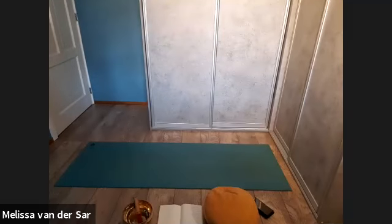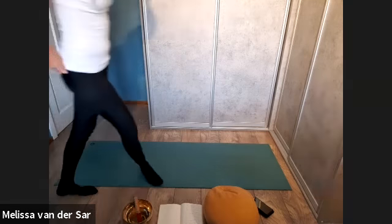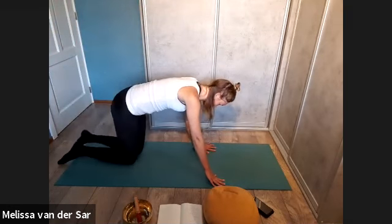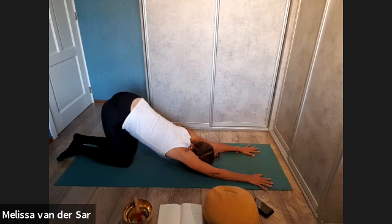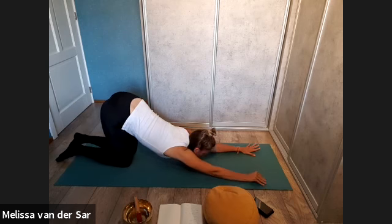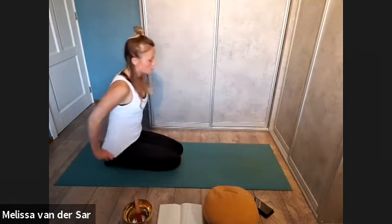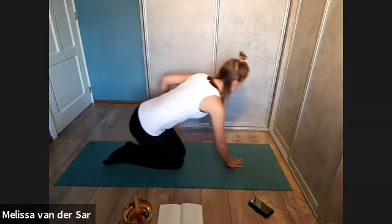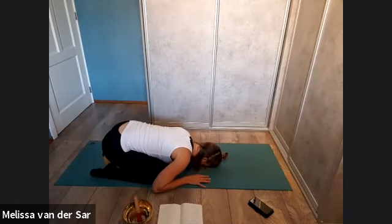One more minute in this posture. Here, take a deep breath in. Exhale. And then pressing your hands into the mat, first walk back to hands and knees. And then push your hips back to child's pose. If your hips are hanging in the air, you can use a pillow or block and bring it underneath your hips. And then place your forehead on the mat.